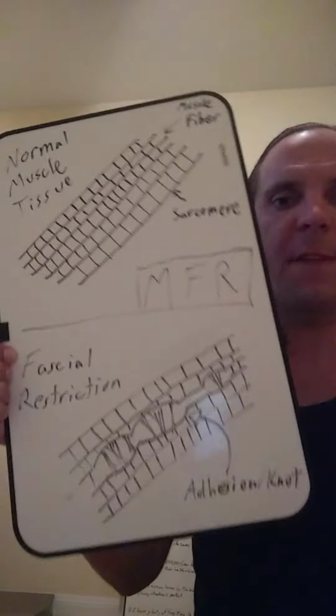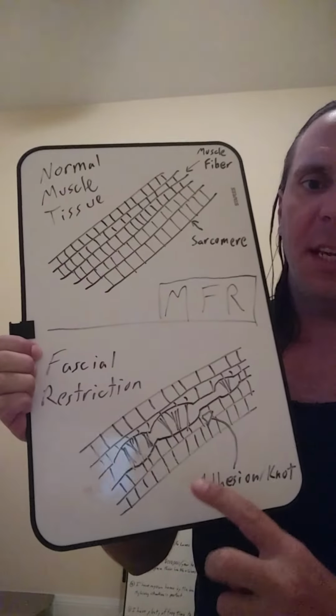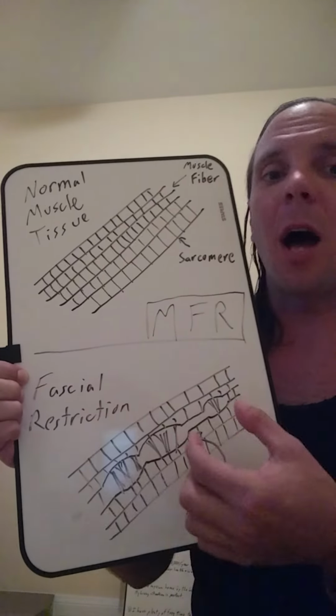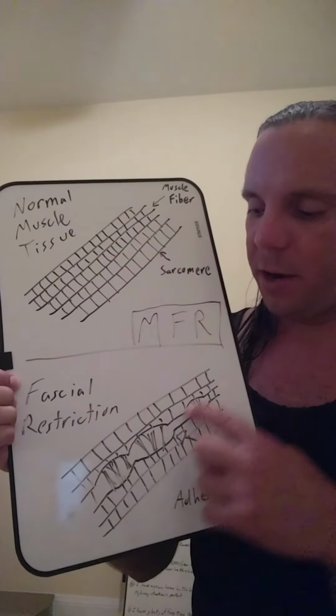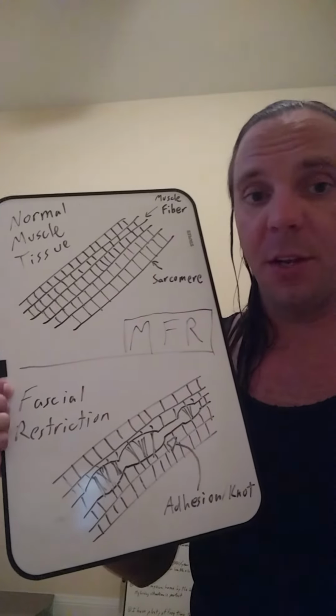Then we check out what happens in a fascial restriction, or what we would call an adhesion. So if you see, it's the same kind of idea, and usually there's a lot more of this. So I'm just going to keep this really simple here. We'll just say this middle strand, or this middle fiber right here had some adhesions in it.